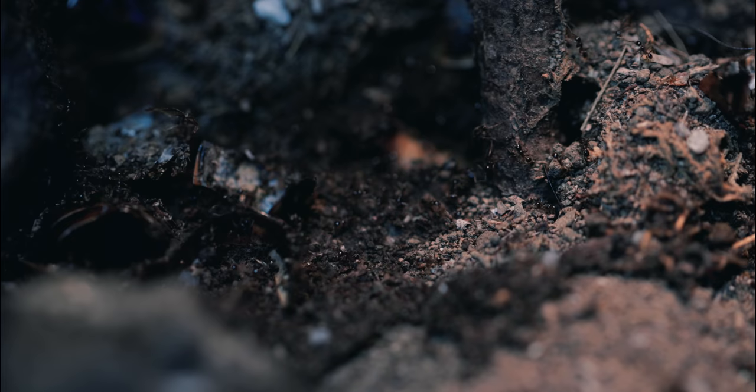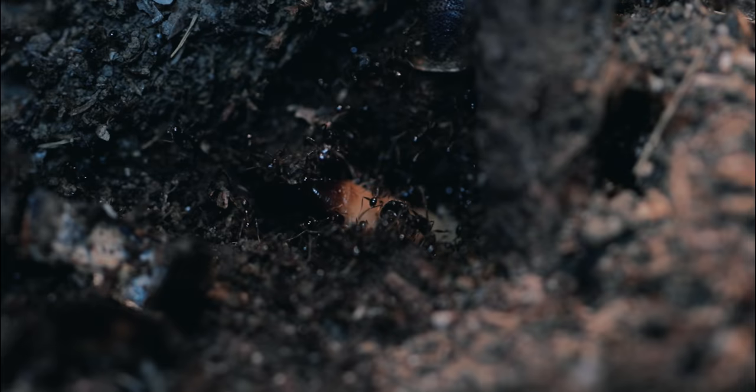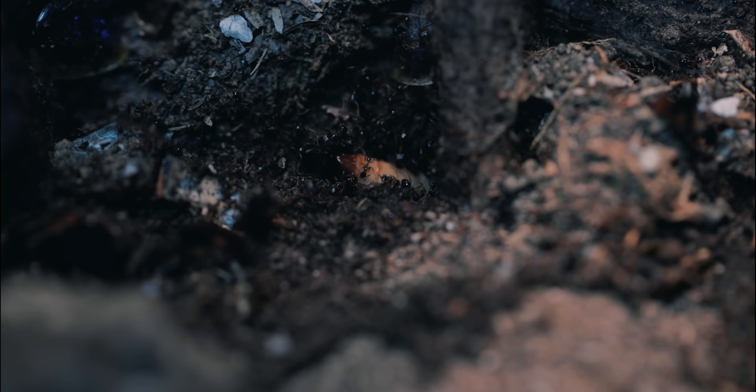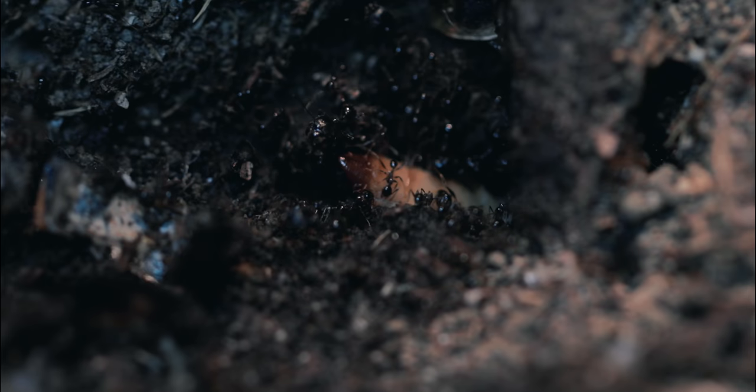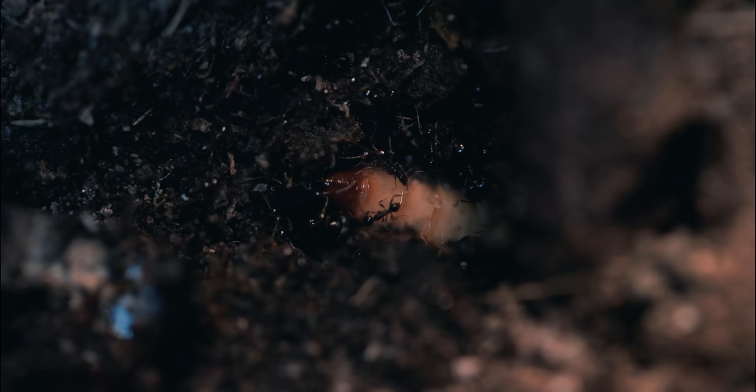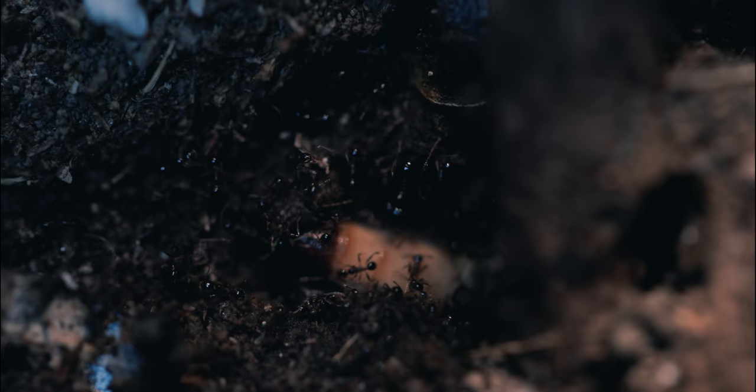AC family, take a look down towards ground level, where it looks like a big commotion is happening. The ants are working together to excavate around this massive superworm, which recently fell from the skies. It was way too large to readily fit into their nest entrance. So the Bobbleheads have been working tirelessly for the past half hour, trying to mine around the superworm in order to fit it into their underground lair. It's super important that they do this as swiftly as possible to avoid thieves from stealing this divine gift from the gods. Watch how persistently they work, AC family. I love watching them do this.